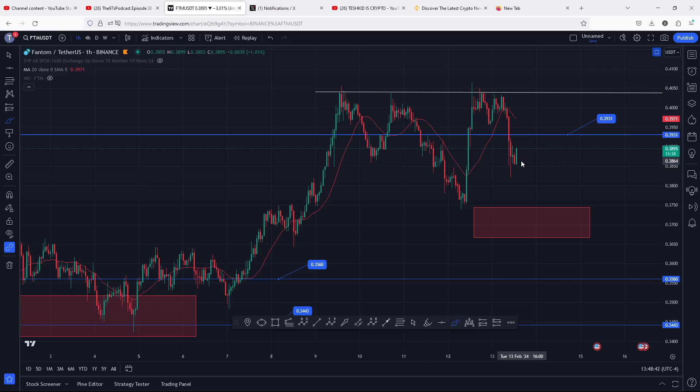I will be showing you a double top that has been forming on the chart. You can see that we have our common top at the 0.4043, which is a significant key area of resistance. We saw an aggressive move to that key area of resistance giving us the first top, then we saw a breakdown move giving us the neckline for the chart pattern below the 0.3745.